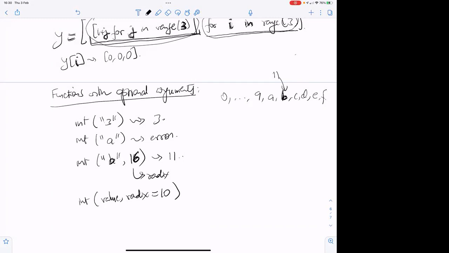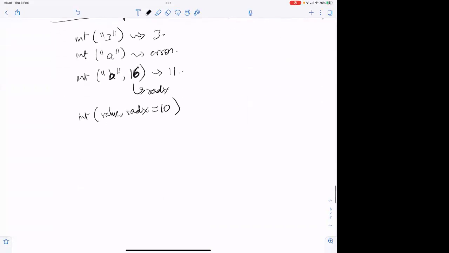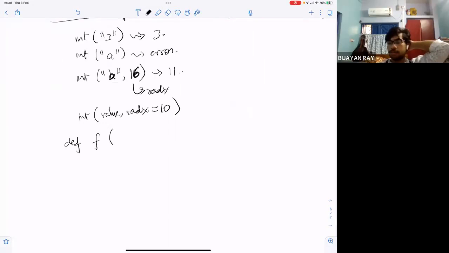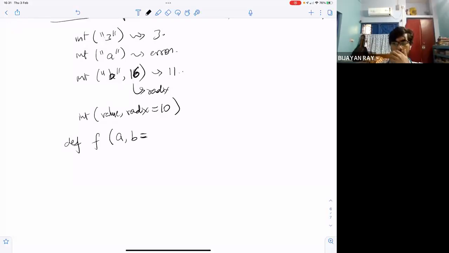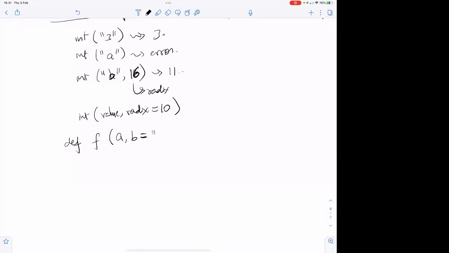In general, you can define a function f that takes an argument a, and then give some optional arguments like b is equal to whatever, c is equal to something else.